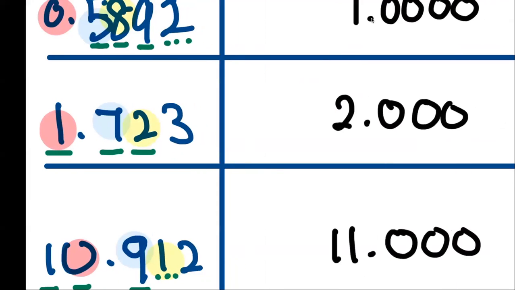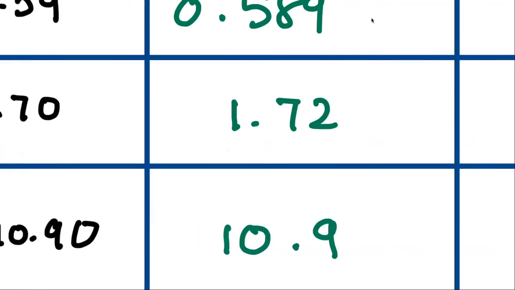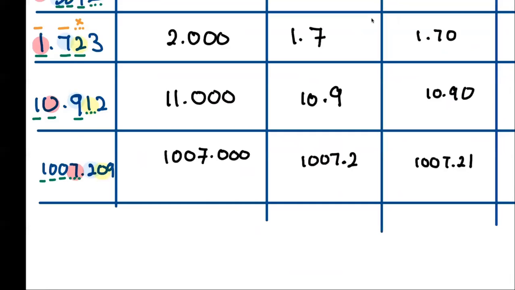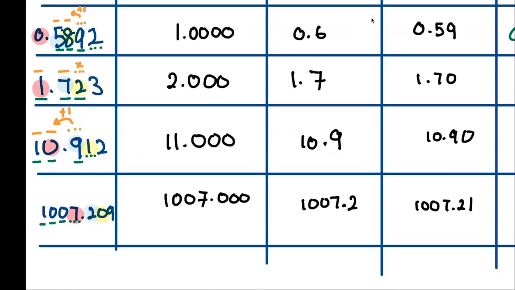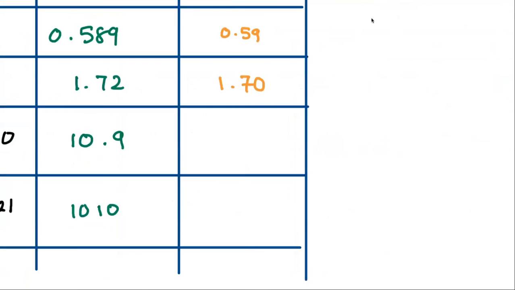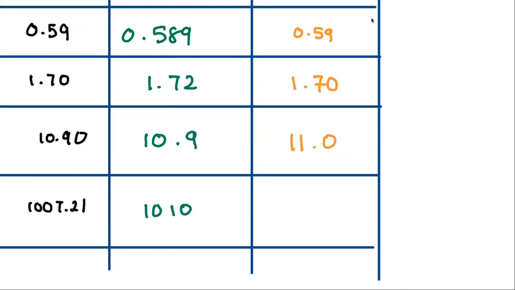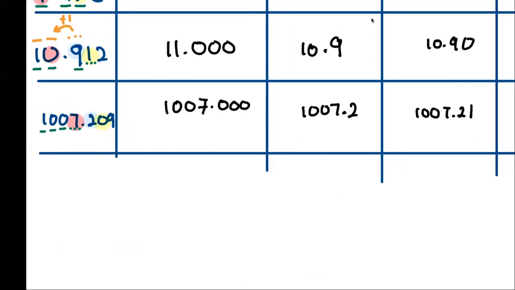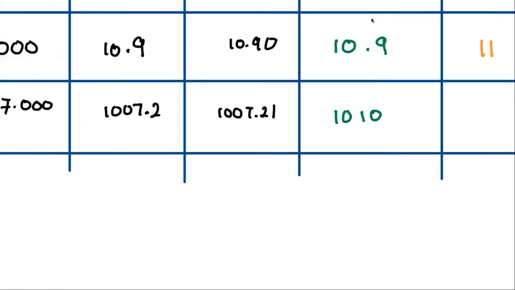Next one, 2 significant figures, 1, 2. Look at this number, nothing happened. So it is 1.7. Next one, 1, 2, plus 1. So we got 11. Well, actually, we don't need the 0. Next one, 1, 2. Okay, this is something different because it is a big number. So you can see we just look at the number 0 here. Nothing happened. So our answer should remain as 1,000. Don't change it to 100 or 10.